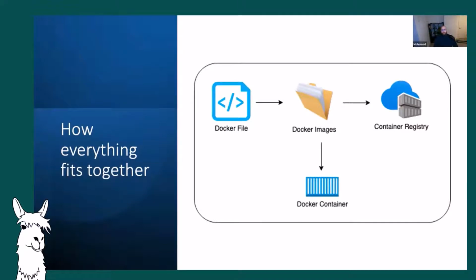This graph makes it very easy for us to understand how it does. So Dockerfiles are basically the main instruction manual that we have within our application. Whenever we create our application, alongside that application, we create a Dockerfile. That Dockerfile has all of the instructions that we need in order to create a Docker image. Once we run that Dockerfile and execute it, the outcome is a Docker image. And when we run that Docker image on our own machine, it's stored locally on our own machine. So once we have that Docker image, we have two options.